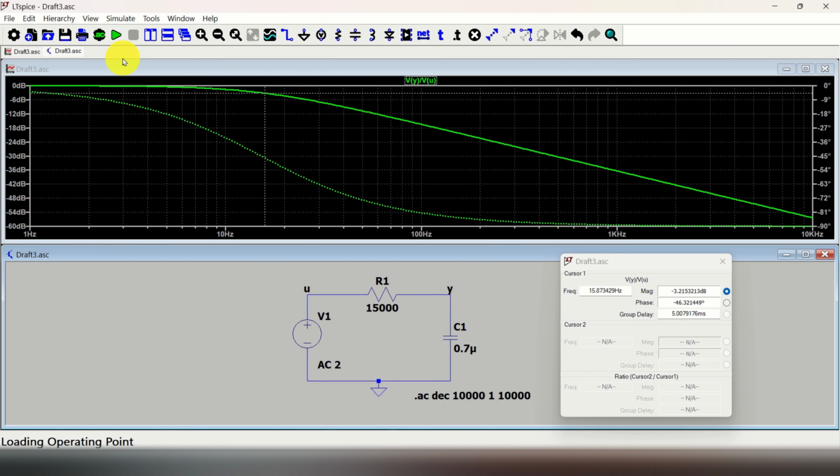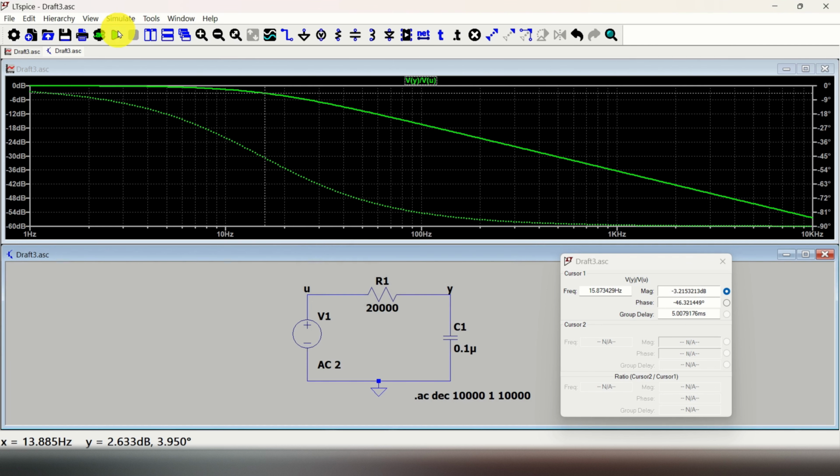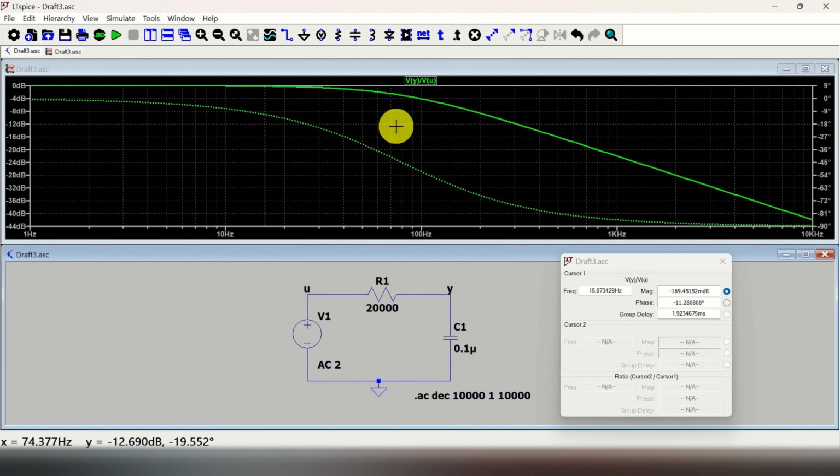The break frequency obviously changed, but only slightly. Let's go with something different. For example, let's do 20,000 over here, and let's go here with, let's say, 0.1 micro, and let's see what will happen. If I run it again, this will significantly push the break frequency.